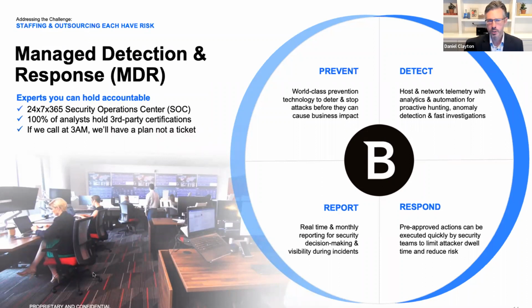From a detection point of view, it's not just as straightforward as what we get from GravityZone Ultra, which is very effective. What we also do for every customer is we build a baseline, a data-driven baseline within our security analytics tool, and then we set alerting based on that. So any movement away from a company's accepted baseline is going to trigger something for the analyst to go and have a deep look at and understand exactly what's going on. And then we review those baselines every 2 weeks. And then also within the environment, proactive hunting.